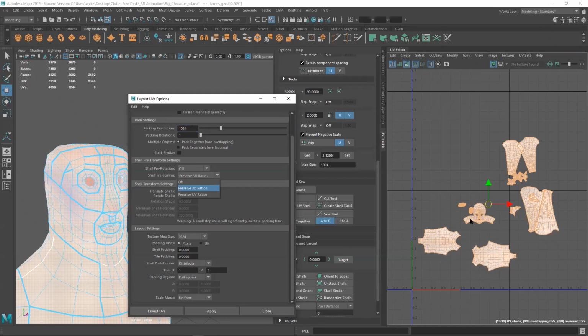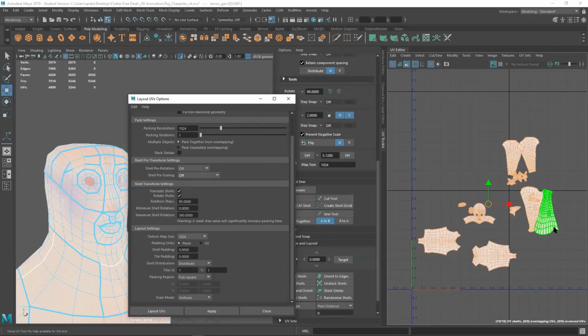Also scaling, I made sure the texel density was right, so I'm going to turn off pre-scaling as well. I am going to allow rotation, but only by steps of 90 degrees because I oriented these shells to be exactly straight up and down.